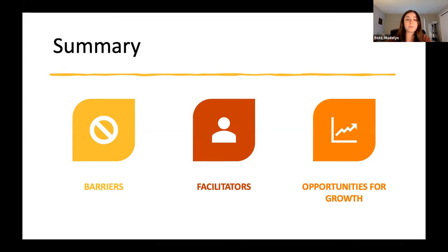Some things that are going really well and are continuing to go well for the industry and the CRT service delivery process is the expanded use and implementation of evidence-based practice, and then expanding training opportunities for everyone in that stakeholder wheel, consumers first and foremost, but also clinicians and payers and everyone. Some overall opportunities for growth is that we as an industry can continue to support our subject matter experts in whatever field that is to continue to publish in peer-reviewed journal articles.